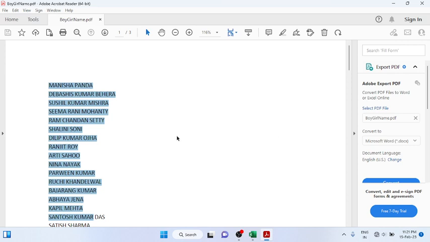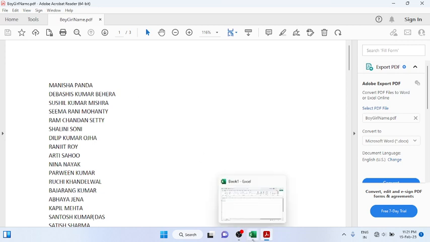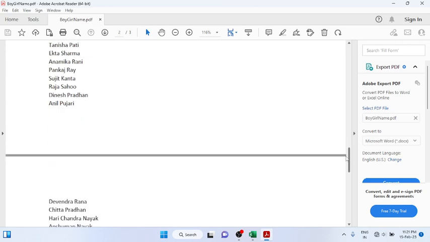So Excel has provided one facility to import data from this PDF to the Excel file. Or you can simply export these names to an Excel sheet. You see, this PDF has 3 pages.